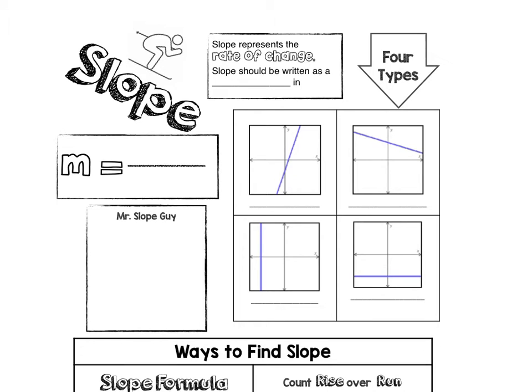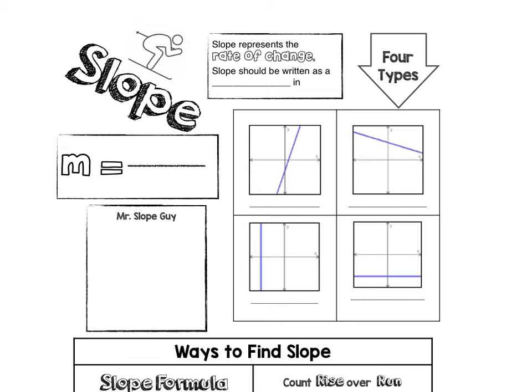Hey guys, so we're moving on to the next set of notes in Unit 5, and this one is all about graphing lines. So now that we learned how to plot points in the coordinate plane, we are going to learn how to graph lines in the coordinate plane. So first, before we start on graphing lines, we've got to learn about what the slope of a line represents.